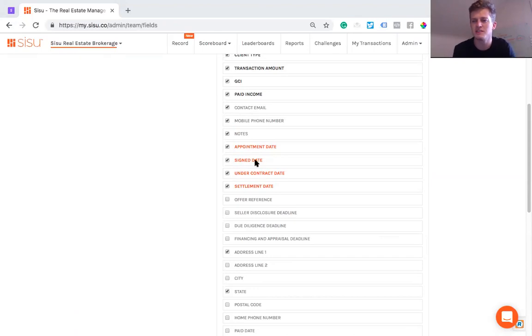And these are the dates that drive everything that happens in your system. If you go to your app and say, I want to add an appointment, or I just barely went on an appointment, we recommend that when your agents get out of an appointment, they pull up their tracker and hit +1 on the appointments. That's going to pull up their pipeline where they can select somebody and add an appointment date.